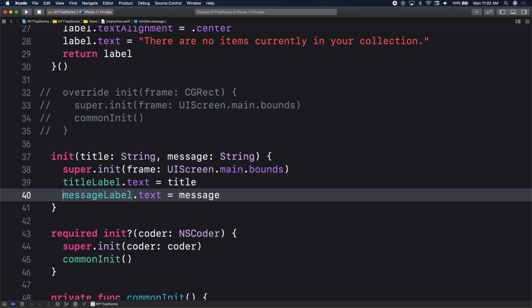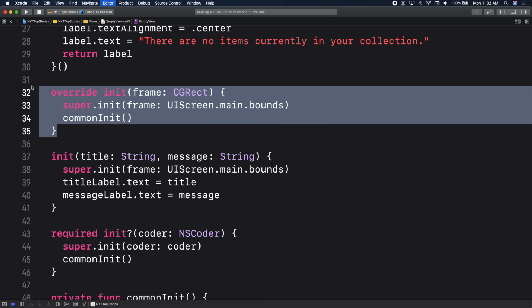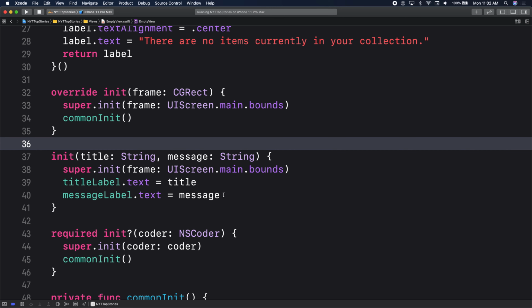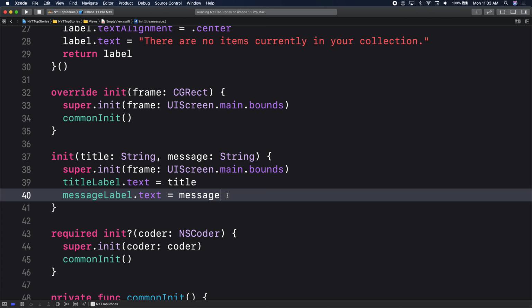So what's the difference if we leave that init with frame? Let's see. If we just take this out here and build it, it will still use init with frame, but we don't want to use init with frame here. It's not required. The only way we want people to use our empty view is via this initializer. Thank you for bringing that up, because since we have it, we could just have common init here. If not, we'd have to have common init in here as well, because it still calls init with frame.